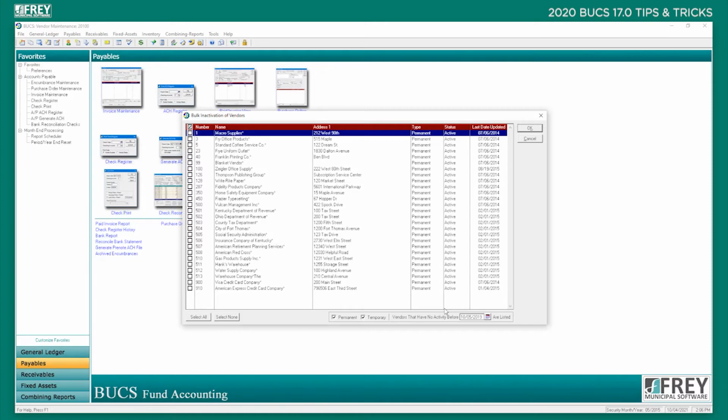The new option here, we pick the vendors that had no activity before, and we have a date field in here. You can click on here and easily click on the day that you would like to see from that date back and have no vendor activity. The user now enters this date, displaying only vendors that haven't had any activity since that date. This will make the option easier to use by selecting a date versus counting down the days since they've had no activity.